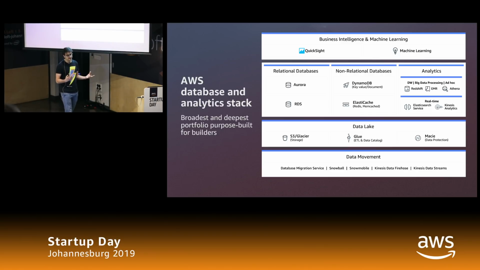And for a data lake, so S3 or Glacier for your really cold data, Glue allows you to take that data, change it into any different shape. So it's really good if you've got data in a relational database and some in S3. You can run jobs over both of them and put it into the same format. And that is then pushed into your perhaps machine learning or dashboarding, or QuickSight dashboard, sorry, or your data warehouse with Redshift.